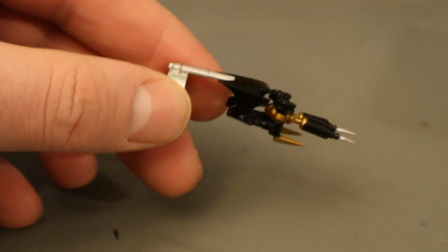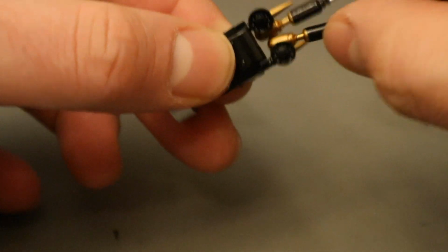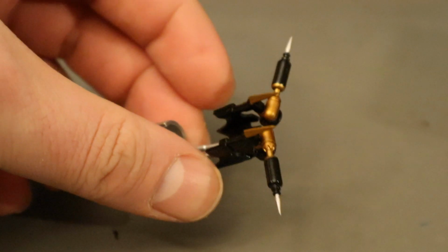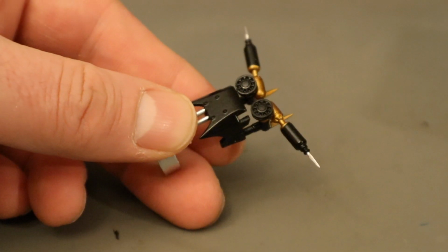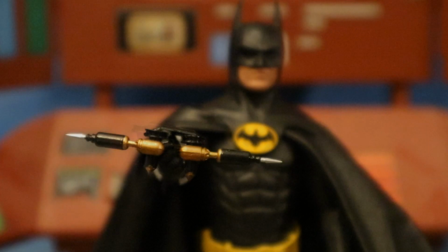Sculpt is good. Feels a little fragile. Just be careful with it. Articulation is very nice. I think that's a really cool effect. Only thing that would be cooler is if you could actually run a rope through here and actually zipline this Batman with this thing. Here's Batman pointing this thing right at you. And just like in the movie, it splits apart.